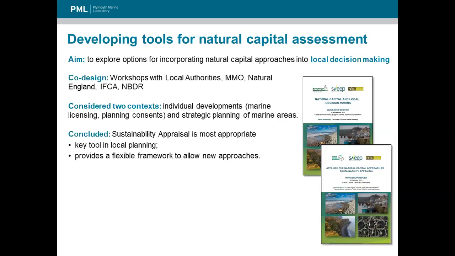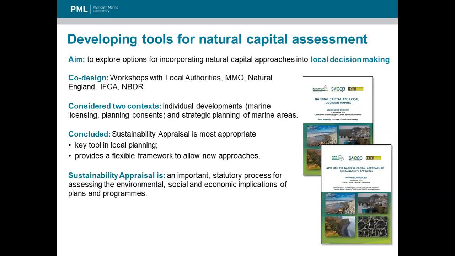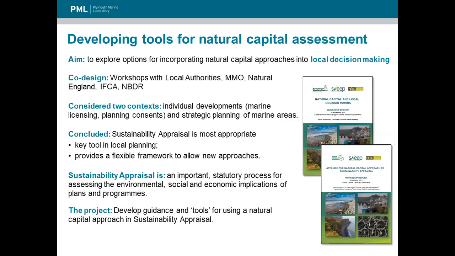The consensus was that sustainability appraisal was the most appropriate area to focus on, because it's a key tool in local planning, but also it provides a flexible framework to allow new approaches. For those not familiar with sustainability appraisal, it's an important statutory process. You have to do one. If you're doing a local plan, a neighbourhood plan, a marine plan, it is there in the law that you're required to do a sustainability appraisal to assess the environmental, social and economic implications of plans and programmes.